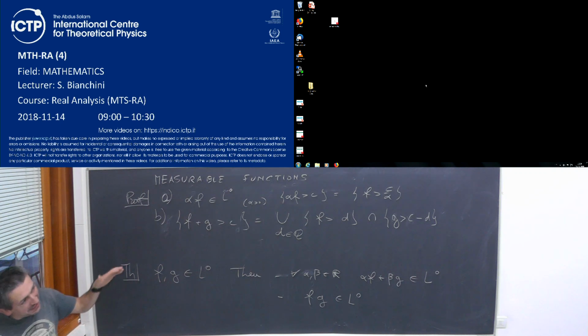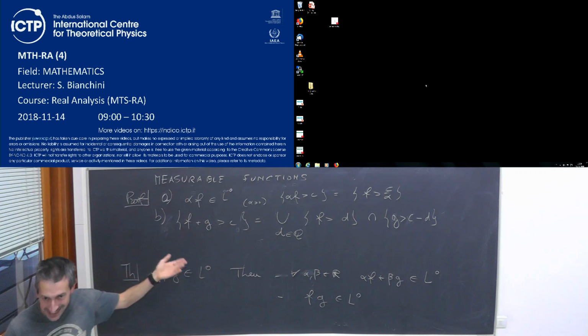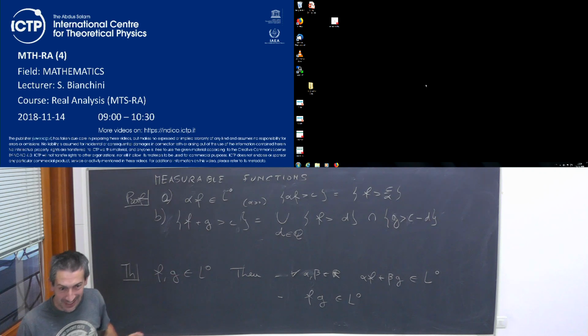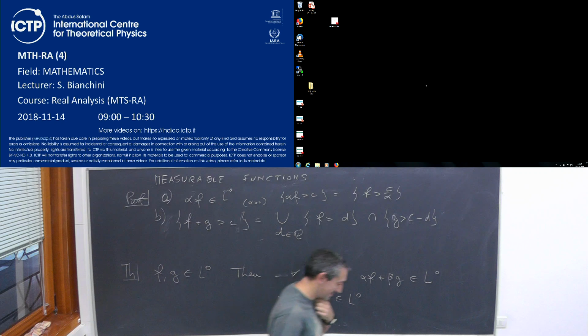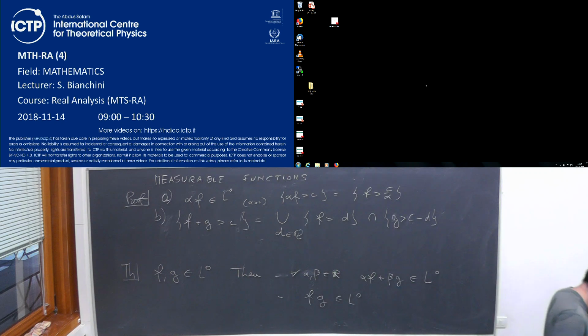Well, then at the end, this is the guess that one has to prove, actually. You agree, no? So, the rational, yes. Okay, the guess is correct, but you have to prove it. Because if f plus g of x is greater than c, then we can choose a rational number between this value and c.